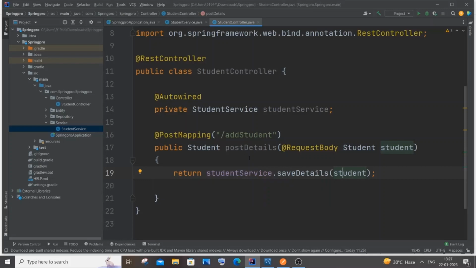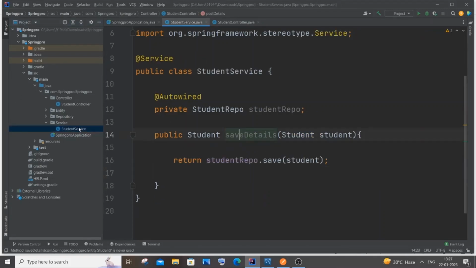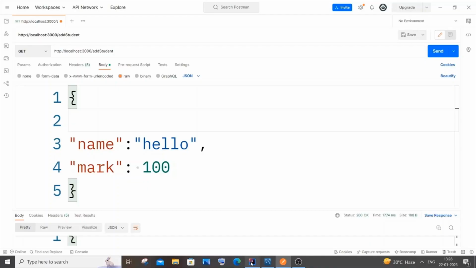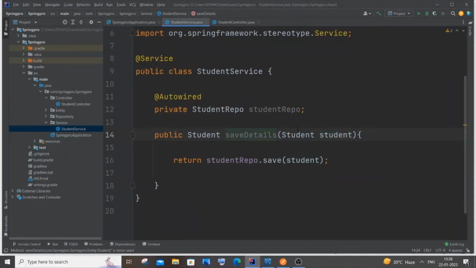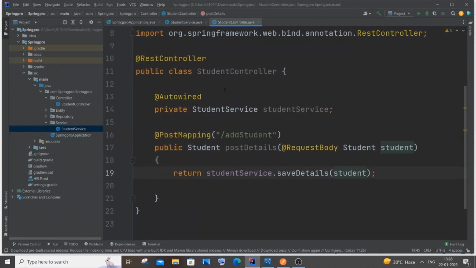Okay, so now I will go to my service, this particular save details function. The save details function is also having a parameter of student. Okay, so now this student will be referenced as this student over here. It's like function calls basically. So what happens is that this data will now come to the function save details present inside our service from the controller.